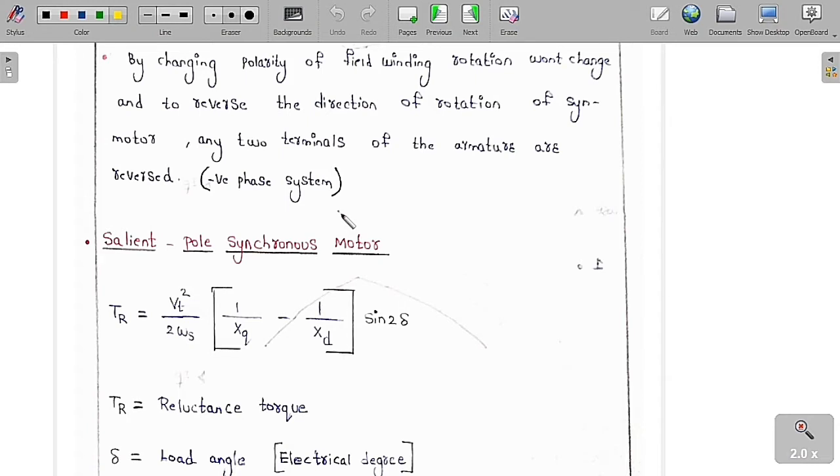So if you want to rotate the synchronous motor in the reverse direction, you need to change the phase sequence of any two windings. Then you are going to get the reverse NS. Then the rotor is also going to rotate in that direction itself. So this is the thing that you have to always remember. Just by changing the field winding, the polarity of the fixed poles is going to change, but they are going to rotate in the same direction as the NS. So simply, if you want to change the direction of the synchronous motor, you need to change any two terminals of the supply. This is called a negative phase sequence.